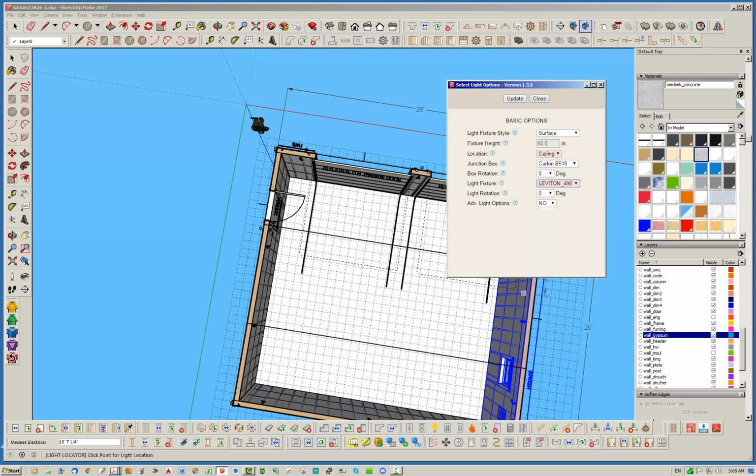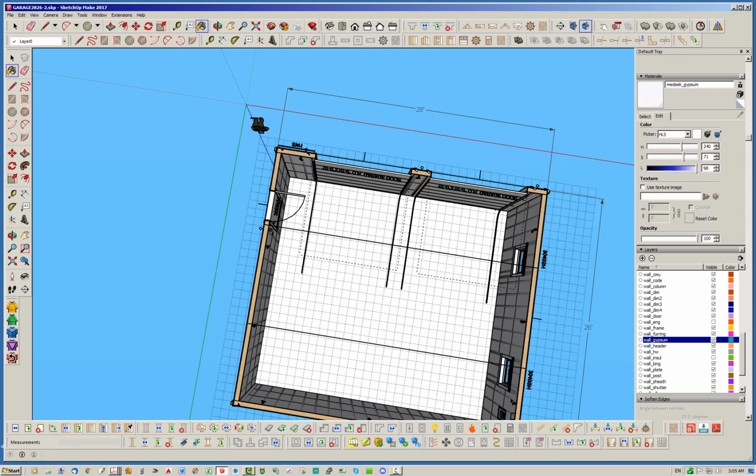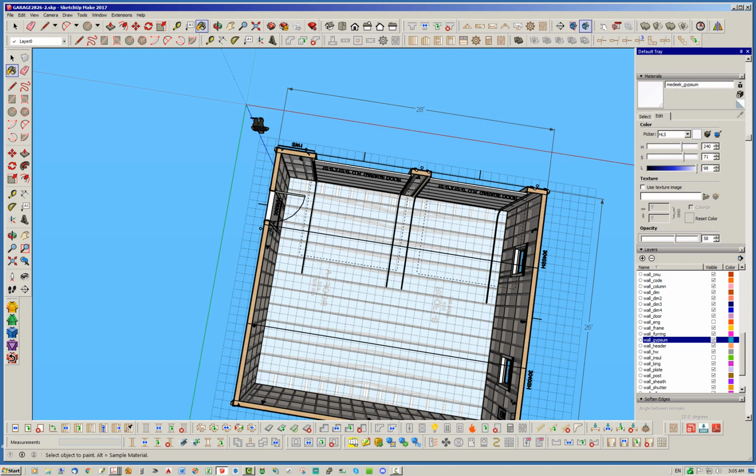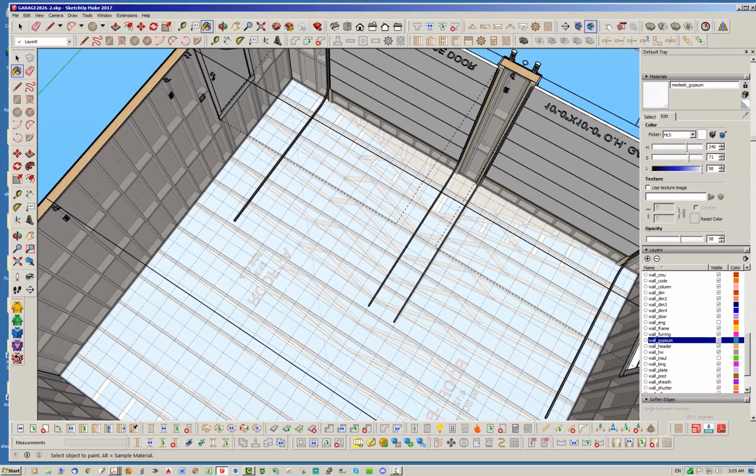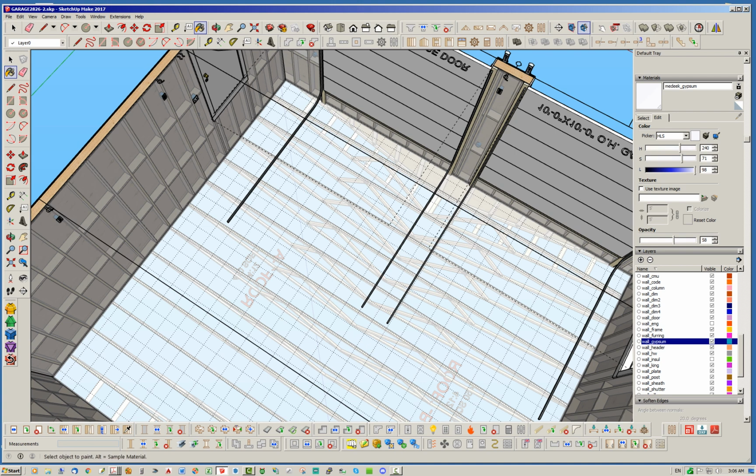I'm going to go with the ceiling version, hit update, and then I'm also going to change the opacity of the gypsum just so we can see that. Don't have to, but if I can find it, of course. Here we go. So I'm going to change this to a little more transparent so we can see what's going on. All right, and then back to my light fixture tool. Where did that go? Maybe I turned it off. Okay, well, I was doing something else, so that's fine. I'll just turn it back on.